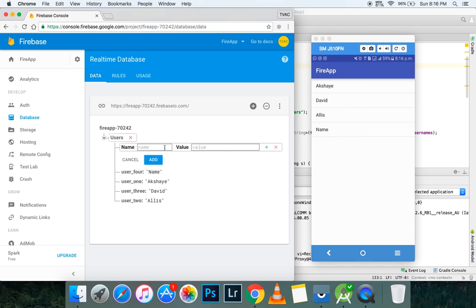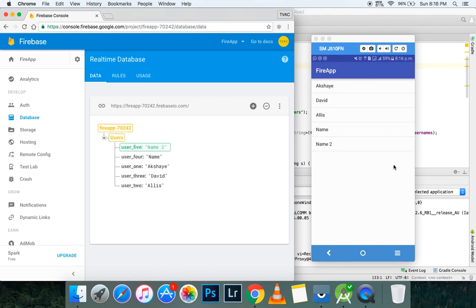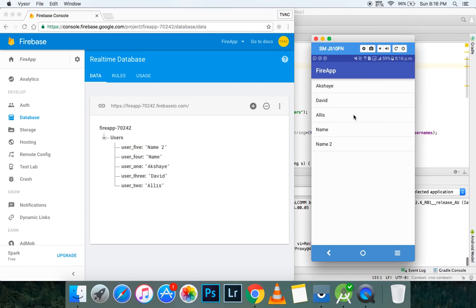This is pretty cool, because previously we were getting all 4 objects whenever we were adding a new one. So this problem is solved right now. Now you can get as many users as you want. This is like a list of all the users you can collect from this.